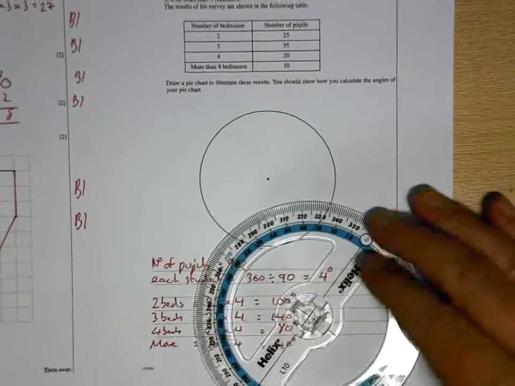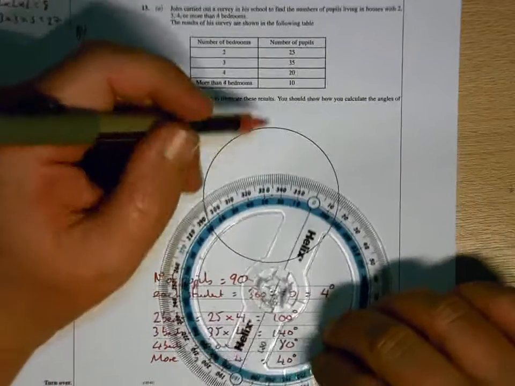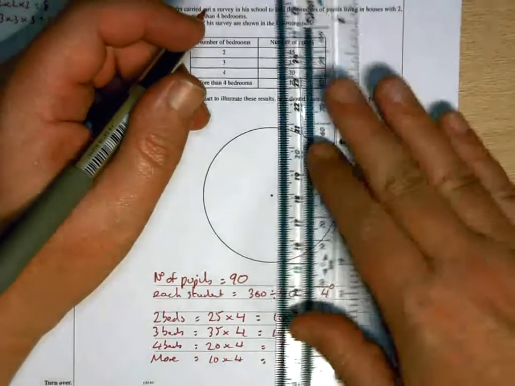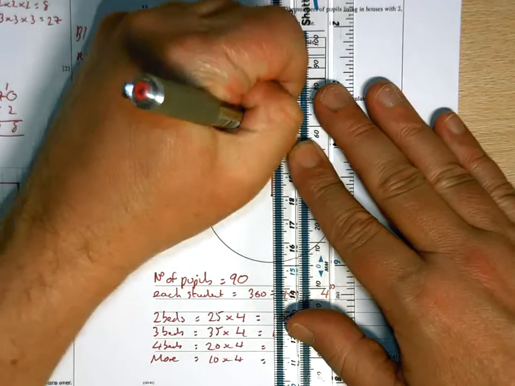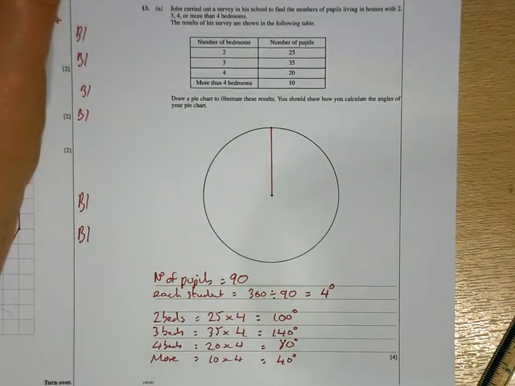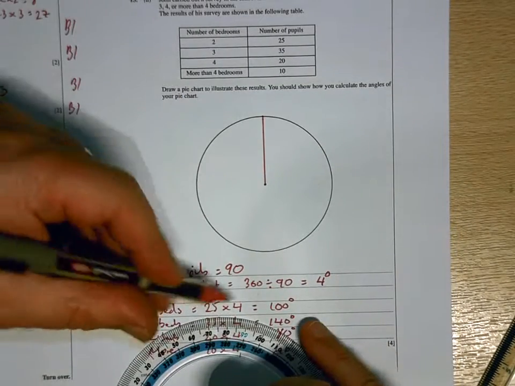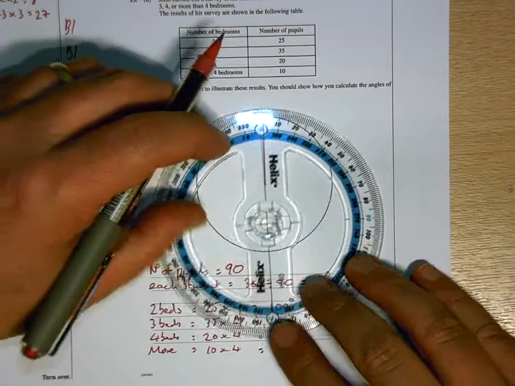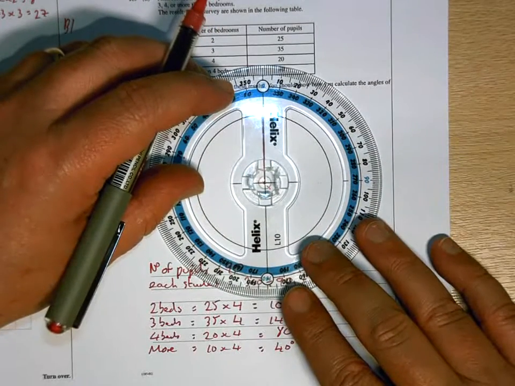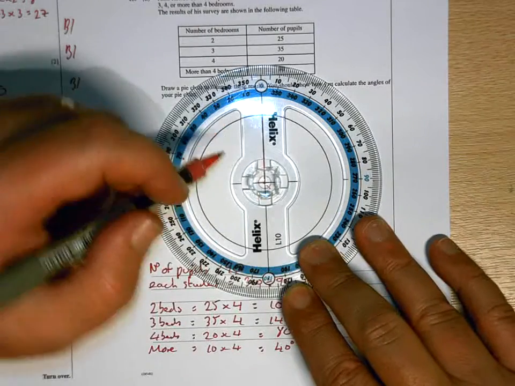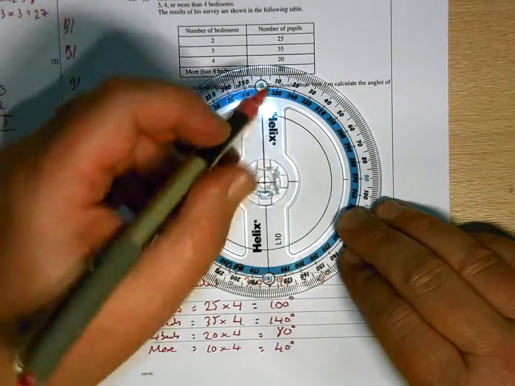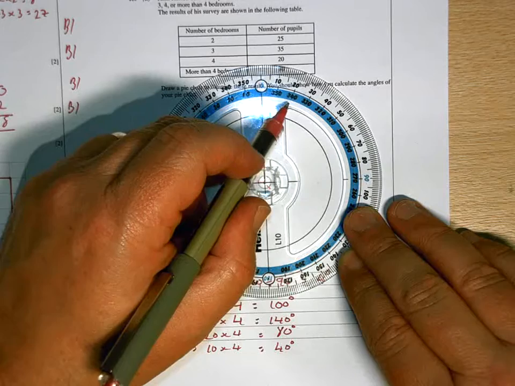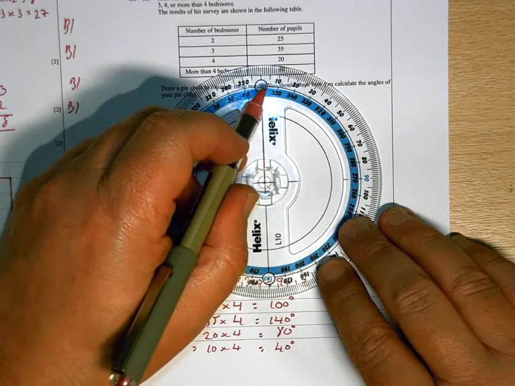Now this will be bigger, I've reduced this. So actually on exam paper, the protractor will be smaller than the pie. So first of all, get a starting point. So there's one side of one slice. My first slice is going to be 100 degrees. So you take your protractor, your angle measurer, and you line the 0 up with the line that you've drawn. And the centre of the protractor, the centre of the pie. Now I need to go around to 100.